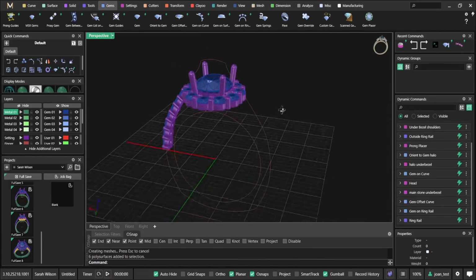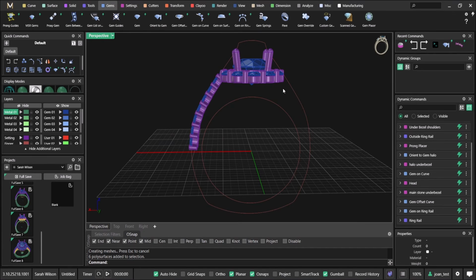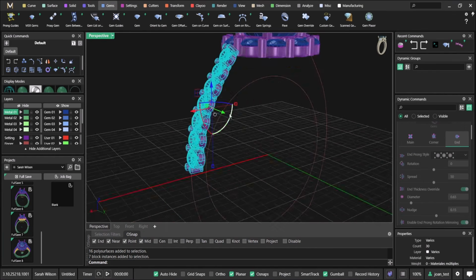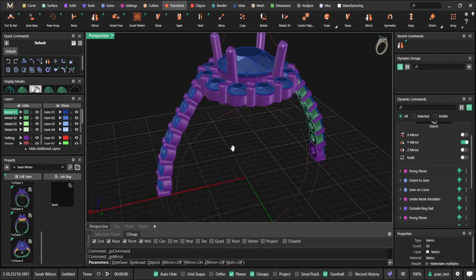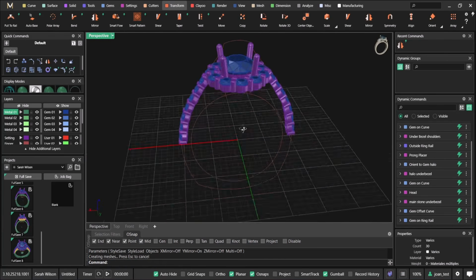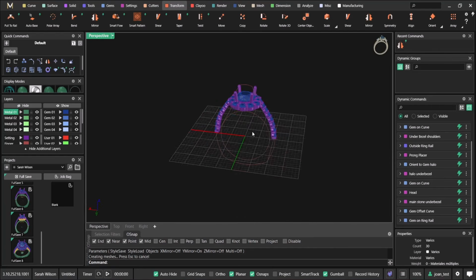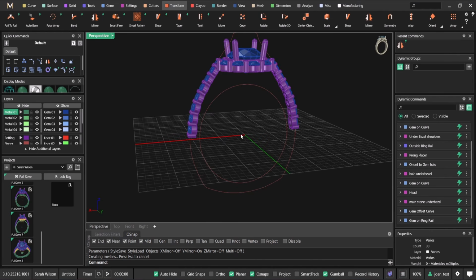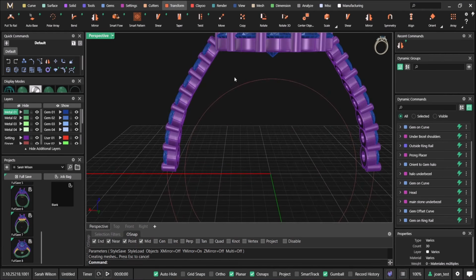Now, I want to visualize the whole thing. Like, not the whole thing, but I want to visualize how the other side of the ring will look as well. So all I will need to do is select all of this, go to Transform, Mirror. Okay. Even if it's not finished, this helps me get a better understanding of the model. Okay. Now, I'm going to start with the bottom side of the chunk, and then we're going to work on all of this pattern in here.